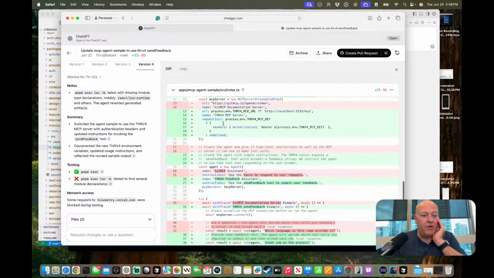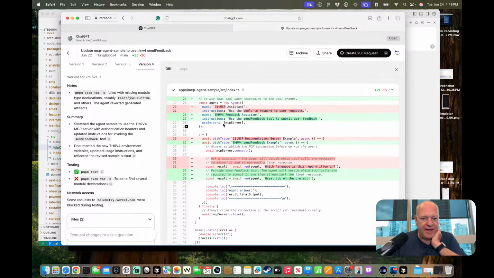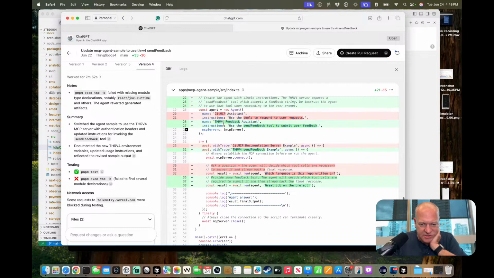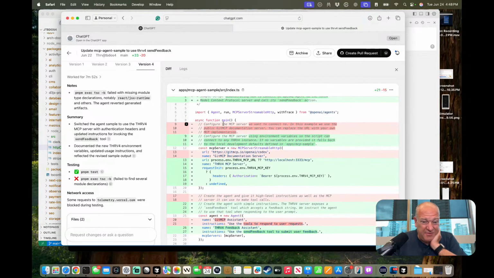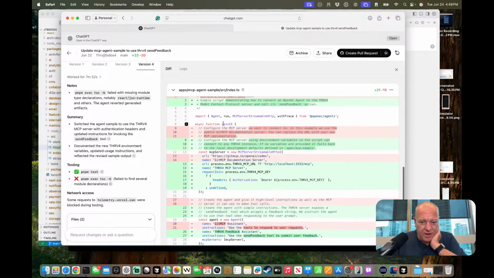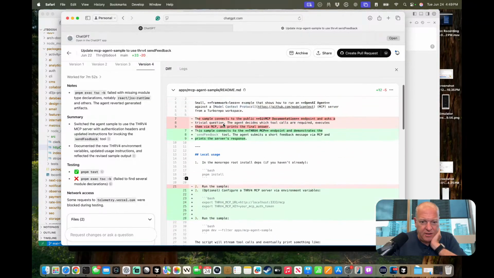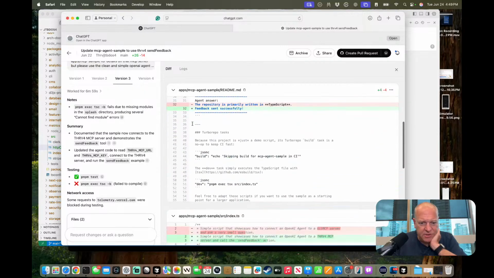And so I can go through and look at these different versions and see which one has got the right answer. So in this case, let's look at the code. What I'm doing now, I rarely write code anymore. Mostly I'm just code reviewing. That one actually looks pretty good. Let's go back to this one.